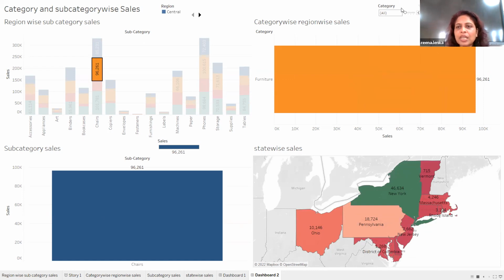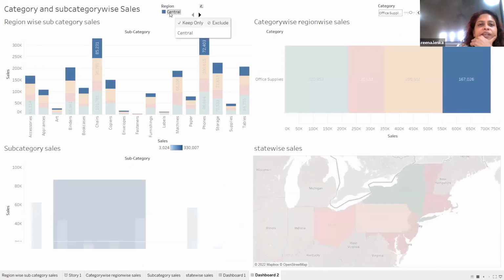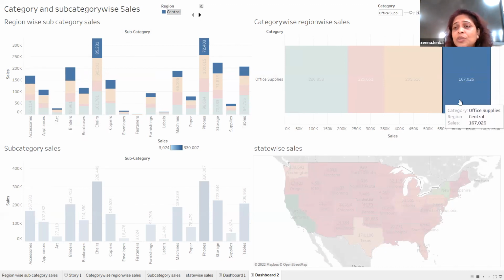Okay. So if you want to check that also, it can also happen, right? So there is interaction. Like if you click on central, you would be only seeing the chairs. And you see chairs and all these things. So wherever there is a central, if there are some kind of properties, I mean, product there, it would be only showing you the central one. Okay. So if you select any other thing, it would be also showing you that, right?